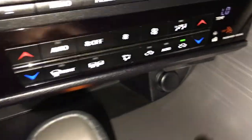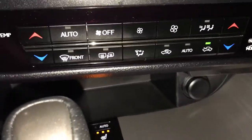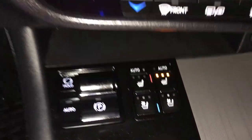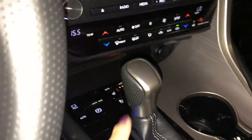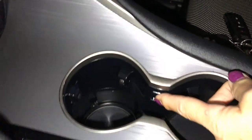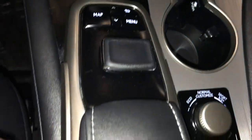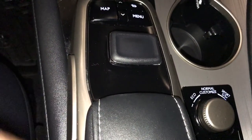Climate controls below that, and you have your front mirror defrost. Side mirrors are heated. 12-volt power source with storage behind there. You have heated and ventilated seats that come in three settings, your electric park brake, park hold. You have the F-Sport leather shift knob. The beverage holder is adjustable. You have your scroll for your screen above — you can push down for enter, or you have two enter controls on the side.